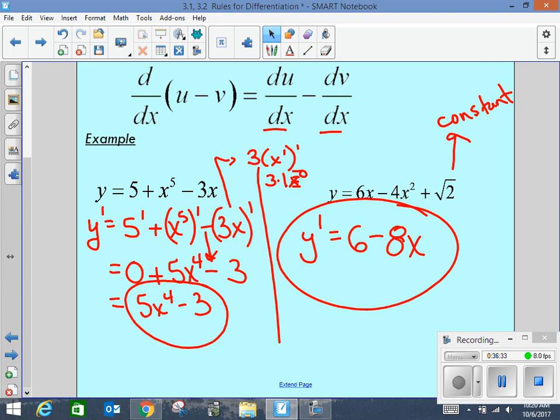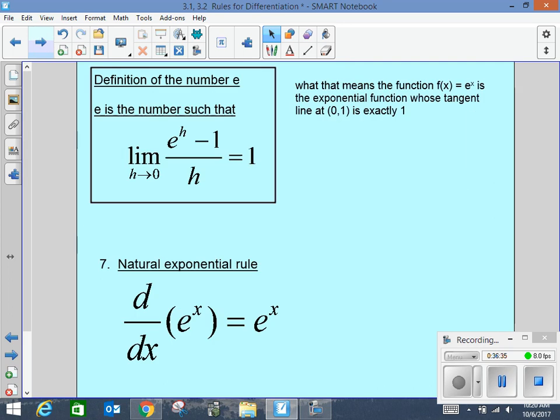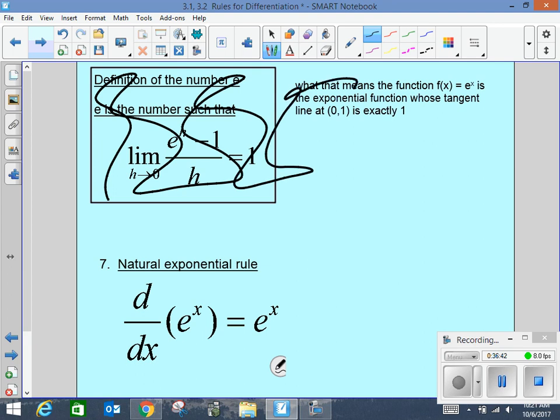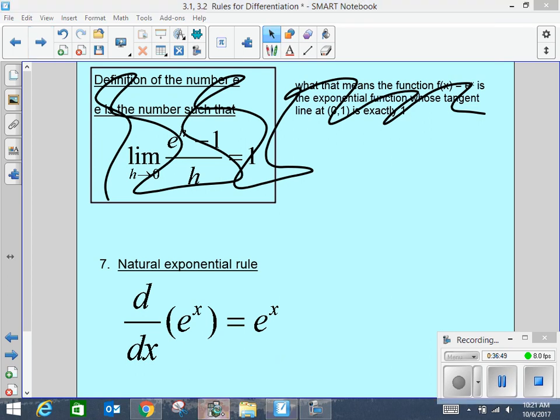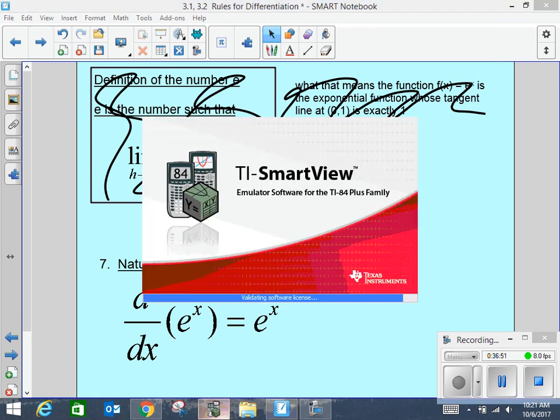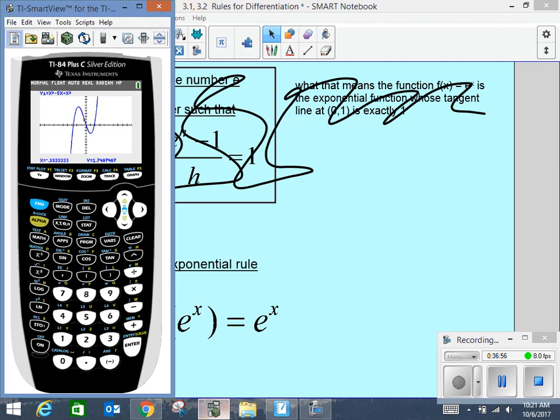Any questions? All right, so that's the sum and difference. Now, let me just say that you don't really have to remember this. If you're really interested in the theory part of e to the x, let's just talk about that e guy a little bit. E is just as important, probably even more important than pi. That's the other irrational number, and it doesn't get the respect. The Rodney Dangerfield of irrational numbers.